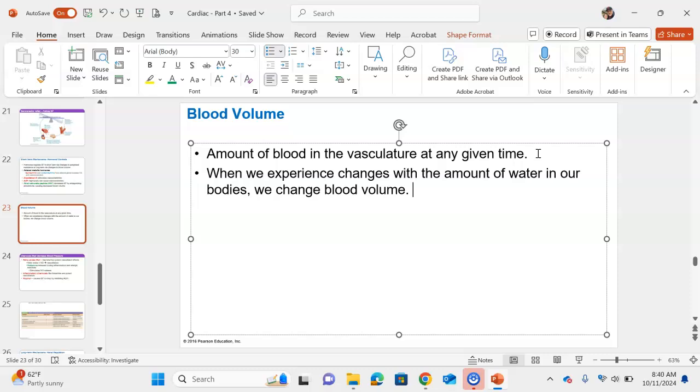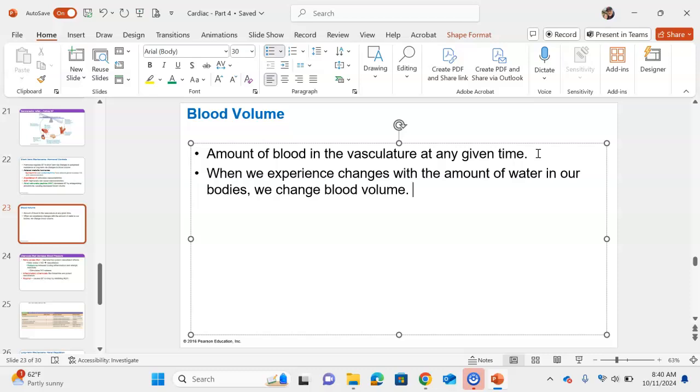So let's say you hemorrhage. Something happens, you're injured, you lose blood, whether you bleed out, like say you cut your hand pretty badly and you're bleeding out everywhere. You lose blood volume because there's not as much in your system. Or a more pleasant way to lose blood is to give blood. When you donate blood, your blood volume goes down, and so you temporarily experience a drop in blood volume and your blood pressure goes down.